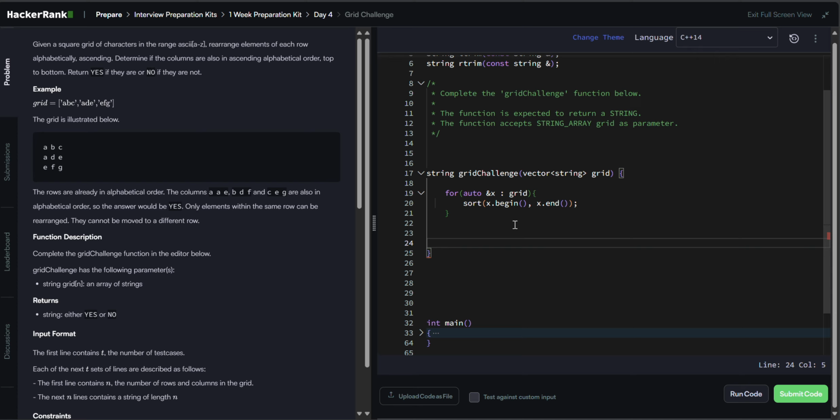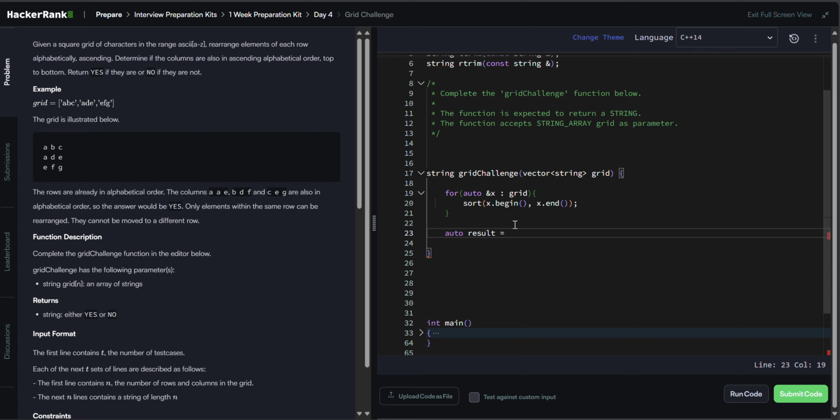And then for the next part, when we're going to check the actual columns, there's multiple ways to do this, but one that might be helpful is probably going to be a lambda. So we're going to create a lambda function.